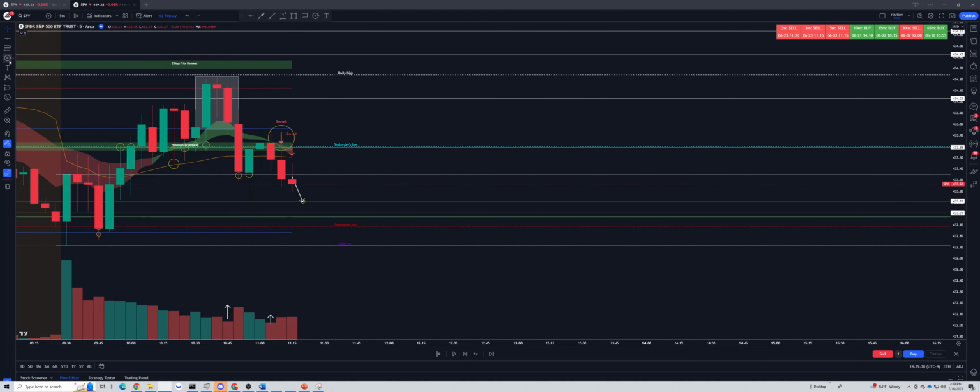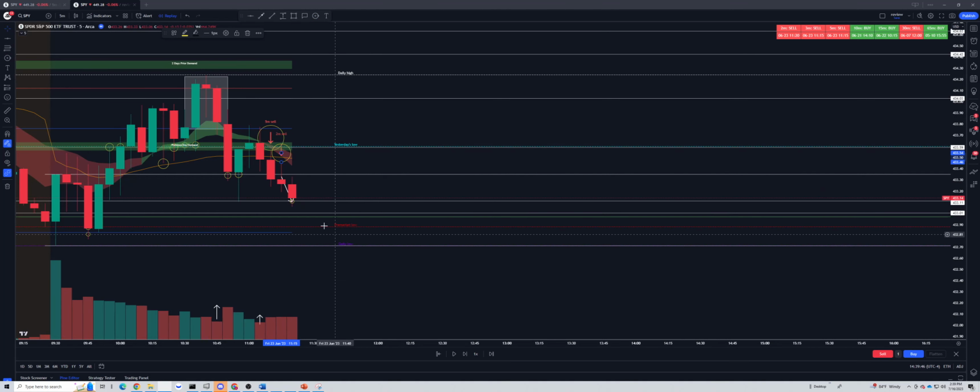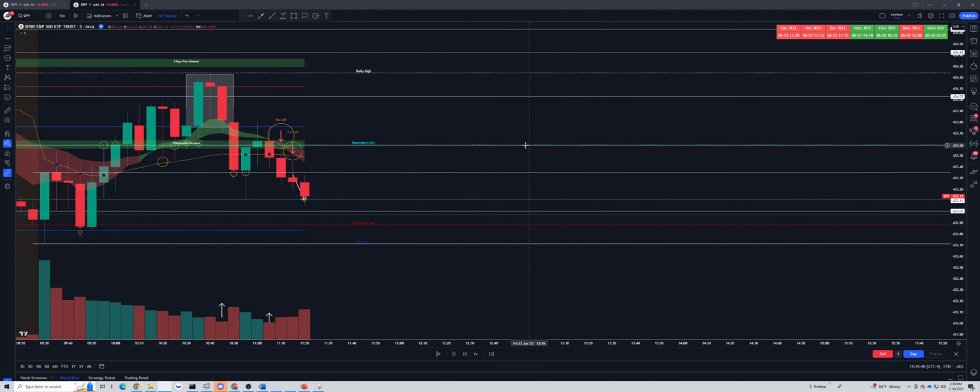And then we get another sell signal, gives me even more validity. That's two sell signals from different time frames. Again, I'm confident in holding this down to this level right here. Boom, and we get out. There we go. So that would have been a trade I would have taken.